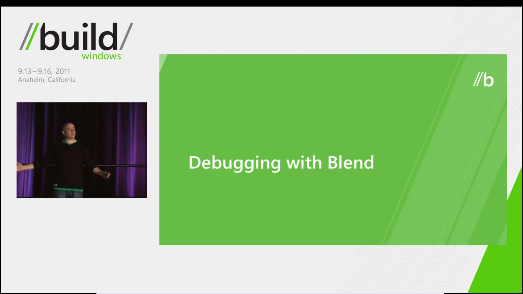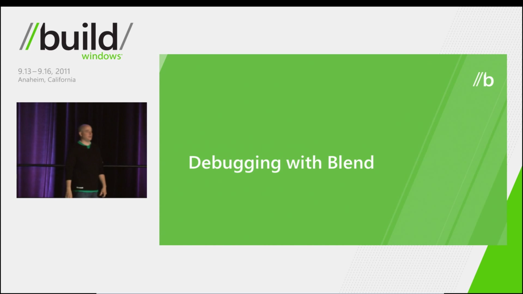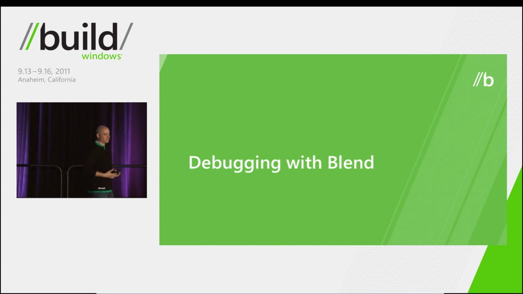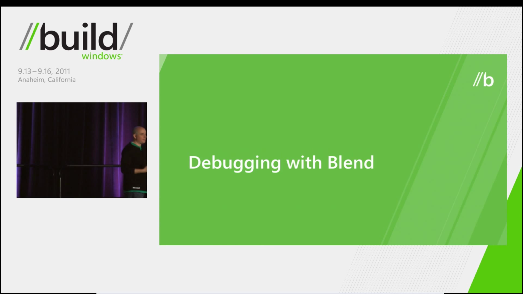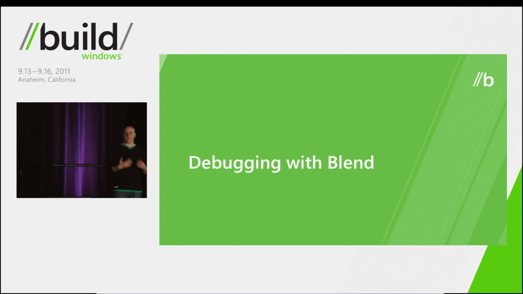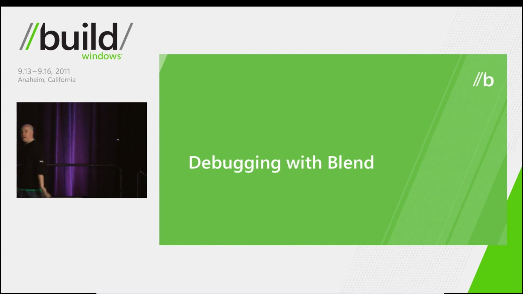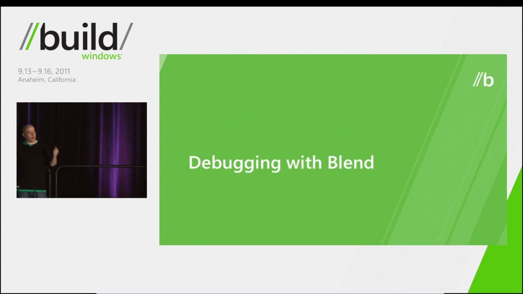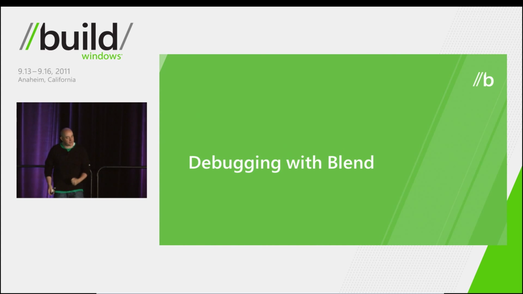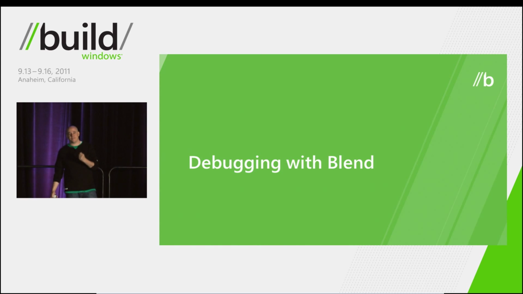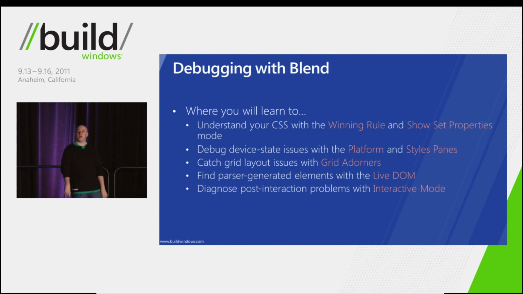All right, so now we're going to switch focus a little bit, and we're going to talk really in depth about the types of errors that come up when building user interfaces using HTML and CSS, and how to debug them with Blend. And what you're going to see here is we're going to walk through a page that's got a ton of issues and look at how we go about identifying and fixing those issues. And along the way, you'll learn a bunch of stuff.